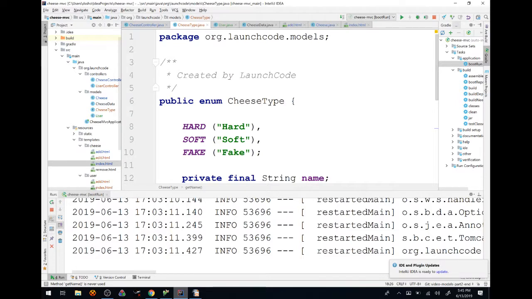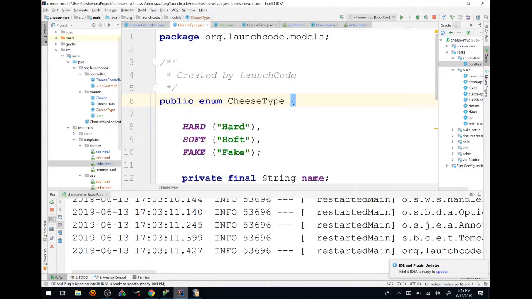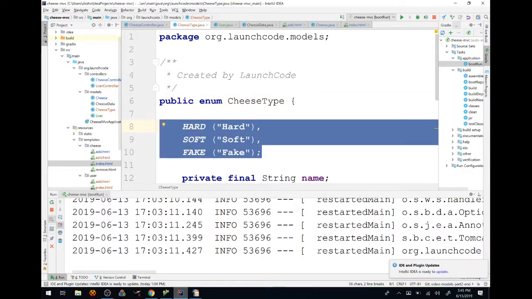So enumerations, even though they feel a little bit different, we've got to go back to the old saying that I've been talking about since day 1 of Unit 3. Everything in Java is an object. Everything. And enums are included in that. Enums are also objects in Java. And so they have things like constructors. They have fields. They have getters. They can have setters if you really want. The unique part is this, where I can specify some values and have the computer enumerate them for me, but then the question is why? What's the point?